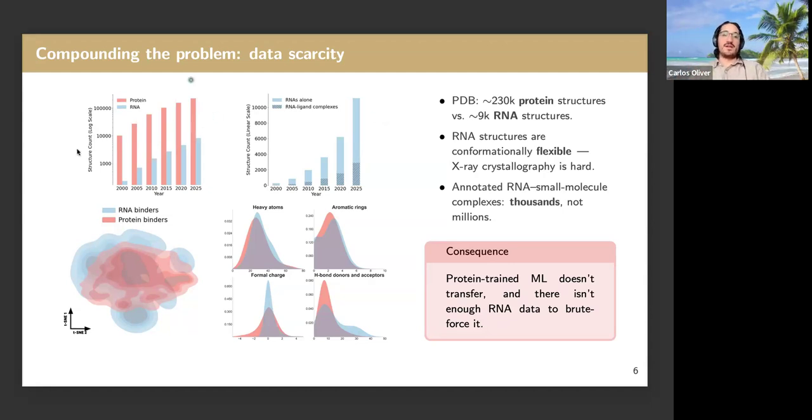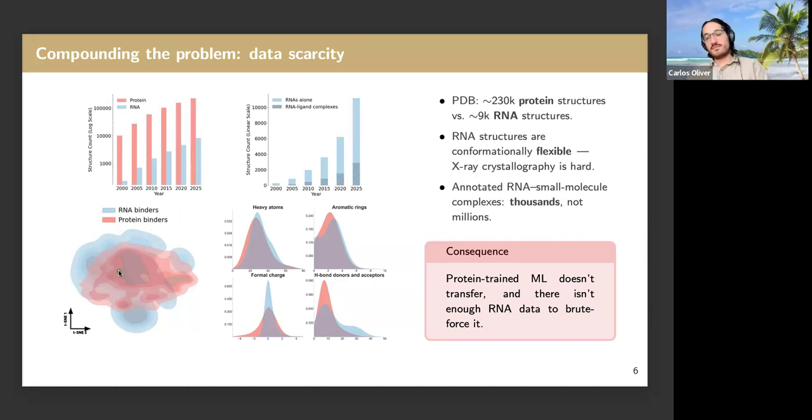Not only do you have a scarcity in the number of target structures that have been resolved, you also have a sparsity in the number of interactions that have been resolved. So RNAs in complex with a drug are a lot fewer, of course, than RNAs on their own, right? Even though the number is growing. And our hope is that as the structure prediction field advances, we will open up this bottleneck like we did with protein structures. But I think you'll see in the next few slides, this is still a few years away.